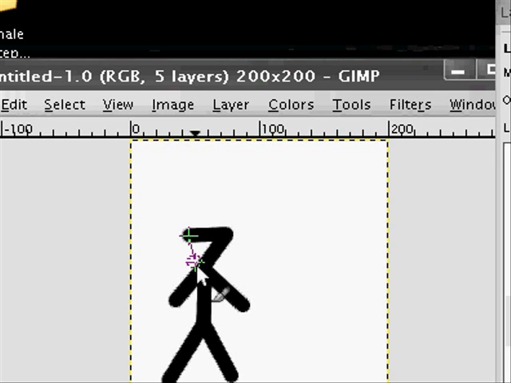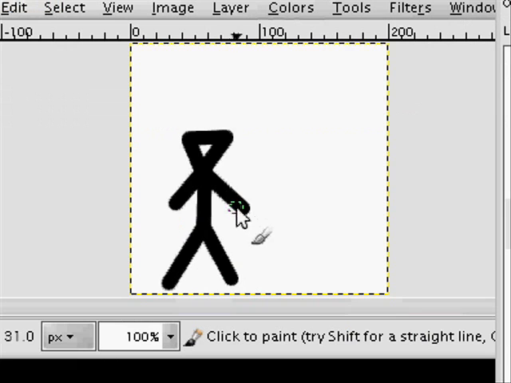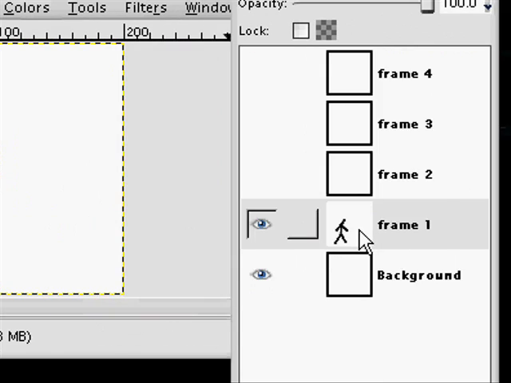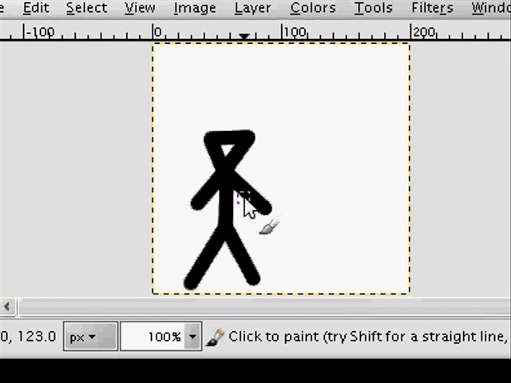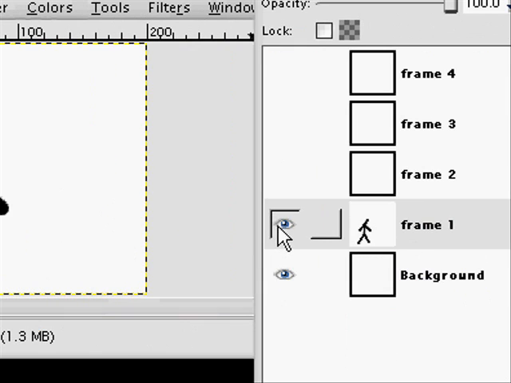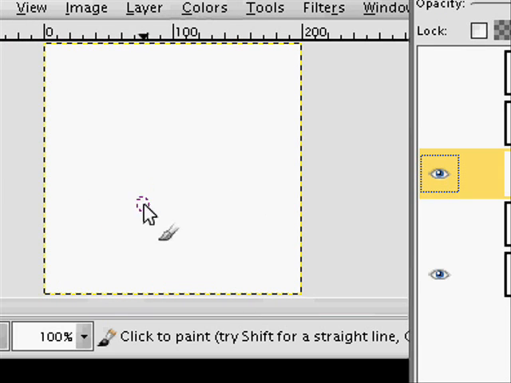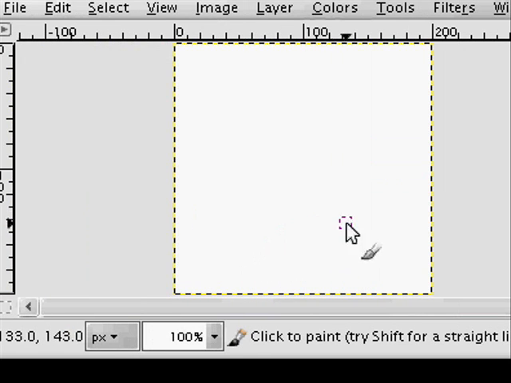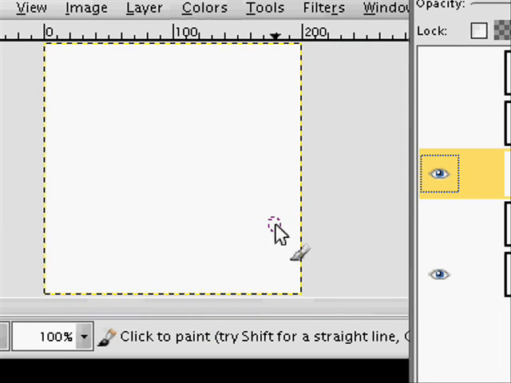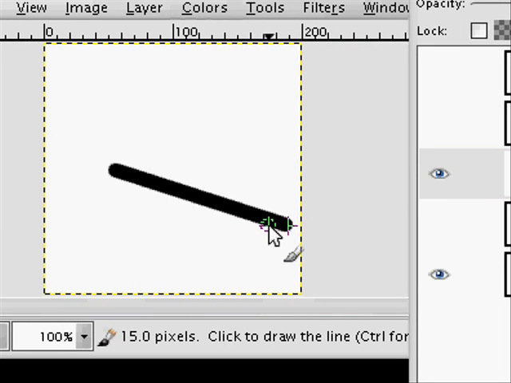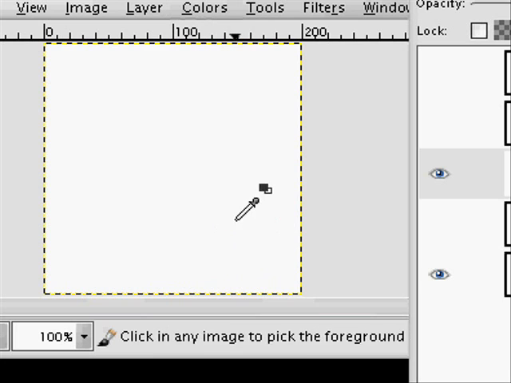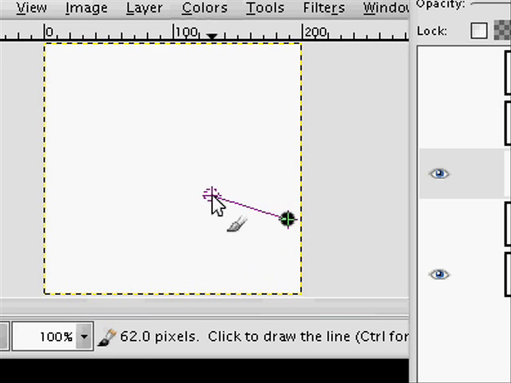I'm going to use a triangle head instead of a circle head this time because I'm too lazy to make a circle. Anyway, once you're done with that picture, go ahead and unclick the little eye to not show it anymore, and then click the next eye up. Make sure the eye above each frame is unchecked, otherwise it'll show over the current frame you're working on. You won't be able to see anything. I just made a mistake there, so I undid it really quick.